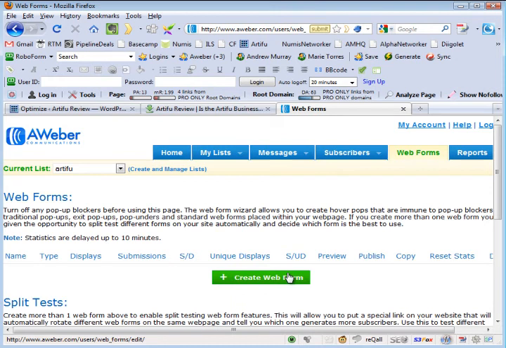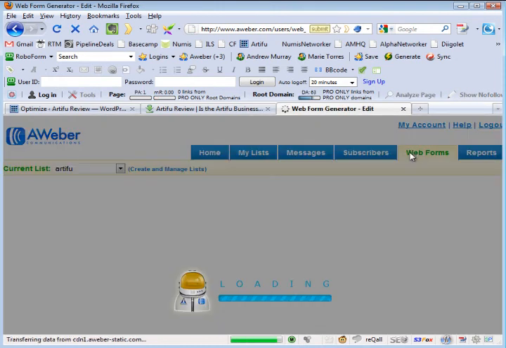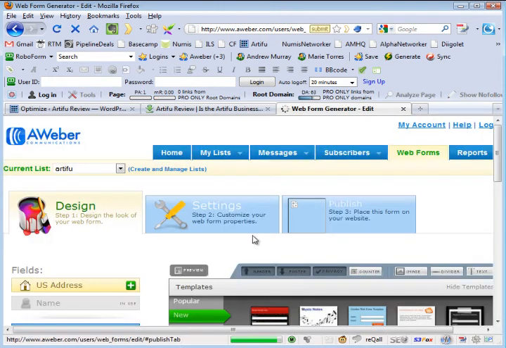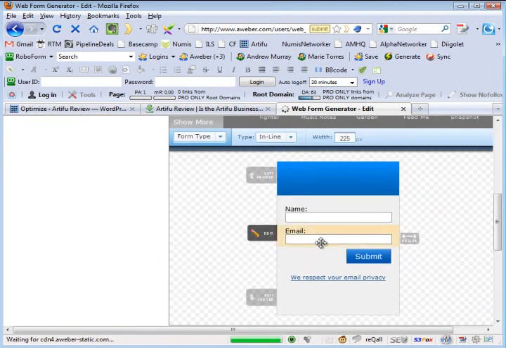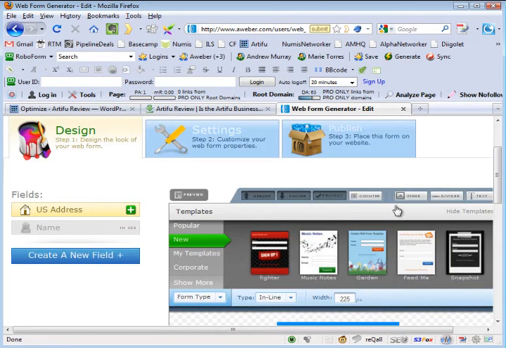So now we're going to create a web form. Now this is really easy. You just click web forms and then create a web form. Basically they have these different boxes.